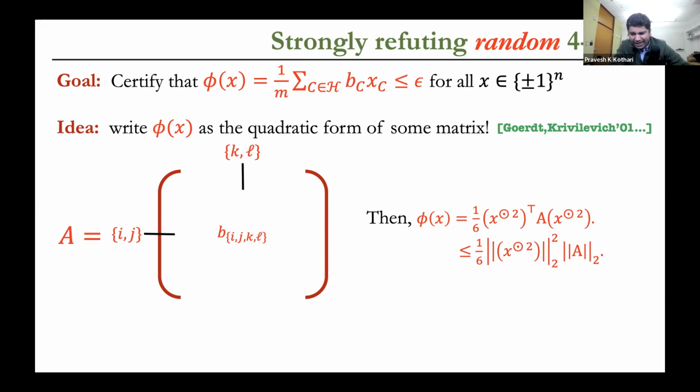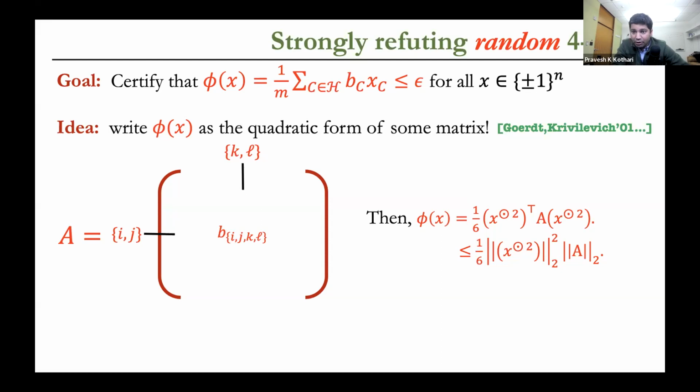So once you agree, and don't worry too much about the number 6 and making sure that it's correct, as long as you agree roughly that this makes sense, observe that we arrive at a very simple way to upper bound phi x. Namely, any quadratic form can be upper bounded by the L2 square norm of the vector times the largest singular value of the matrix. That's exactly what this inequality says. And the key thing is that this expression is independent of X.